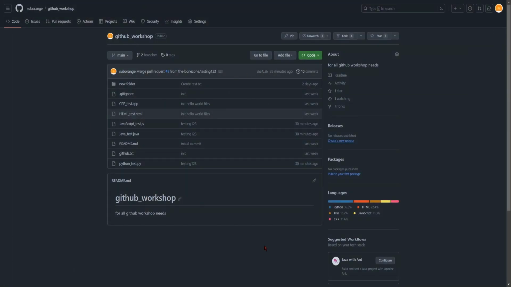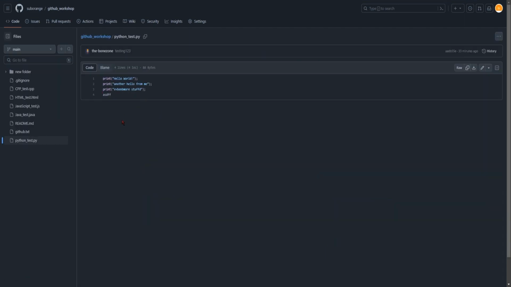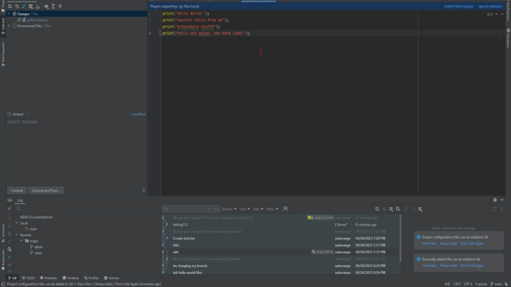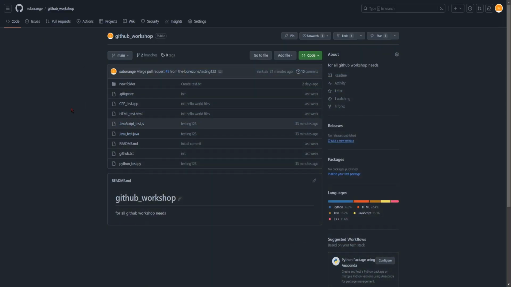If I go back to GitHub here and go into this Python file, this is currently what it looks like. I have three print statements with that little blurb. But on my machine, I forgot to explain this first. GitHub, again, is probably best thought of as a cloud service. GitHub hosts all of these files, and what you see on GitHub is all the currently hosted files. Then all the stuff you will be working on will usually be local.